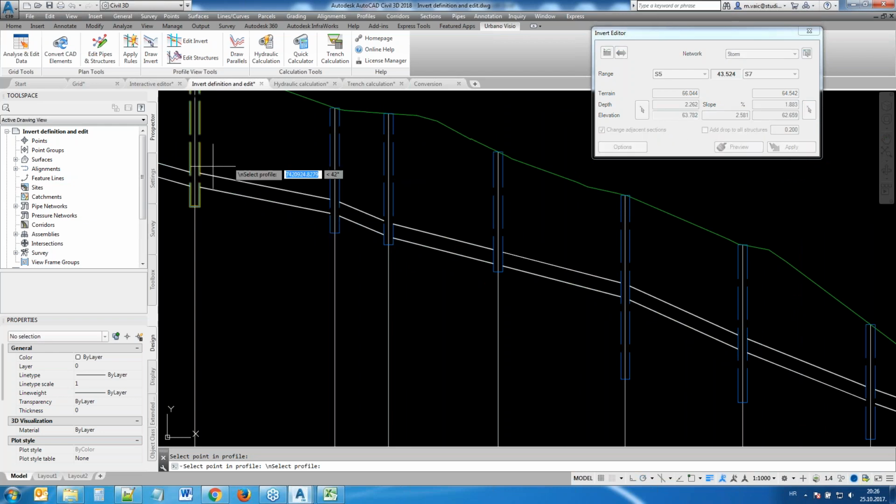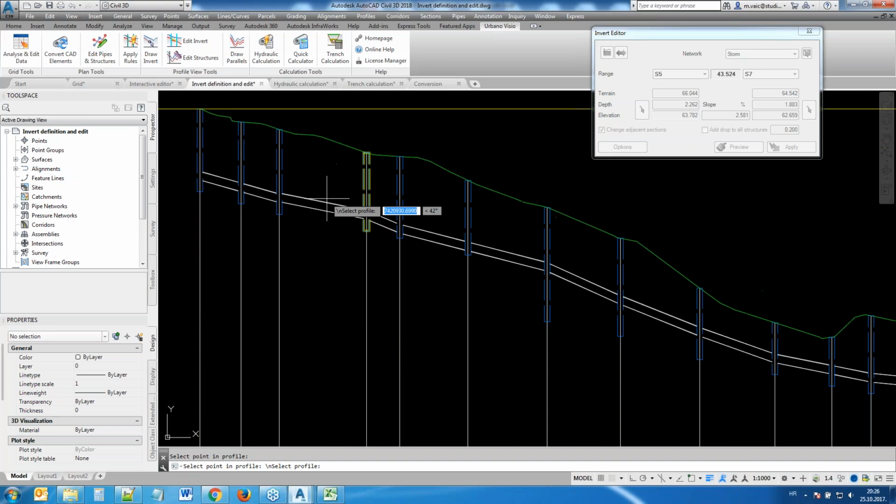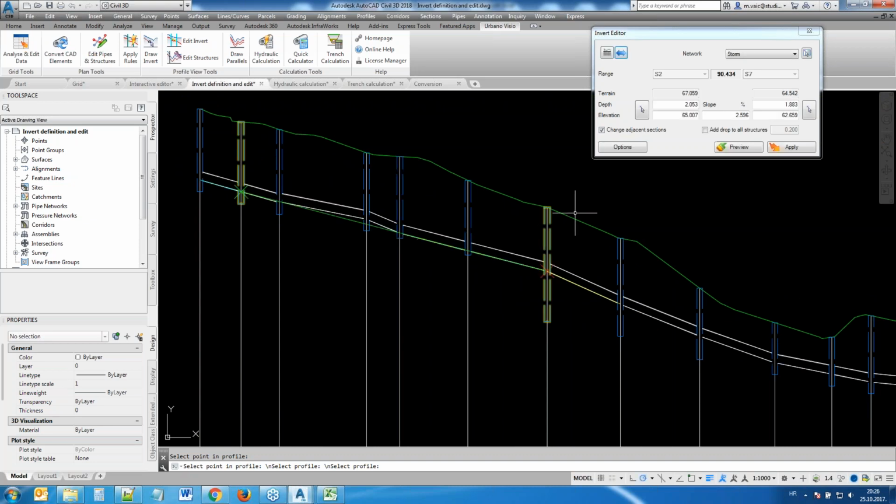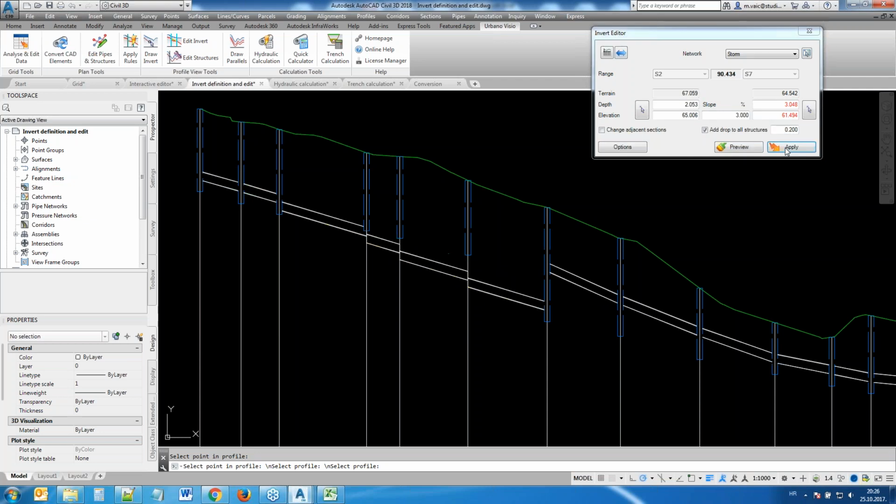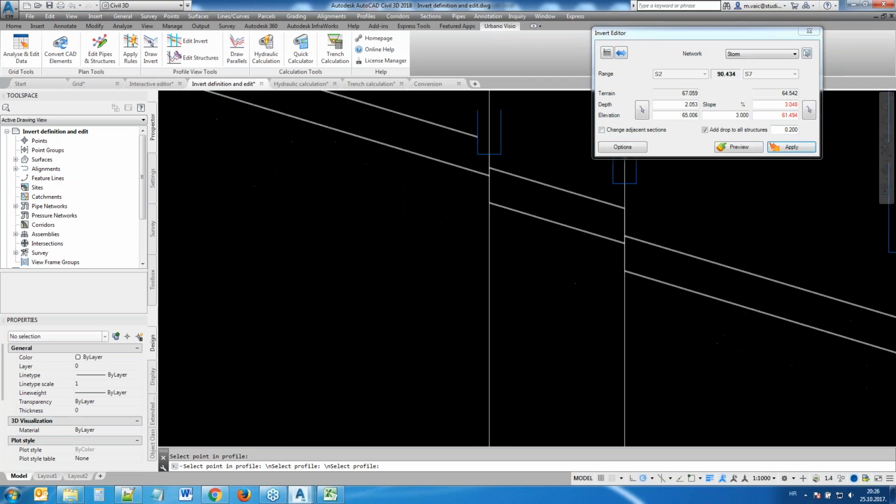Another thing I can do is, for example, I can start from here to here, and I can say, okay, I want a 3% slope, but I also want a 0.2 drop at each structure. Okay, and once you apply it, you get exactly this.